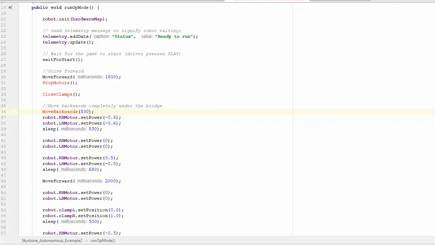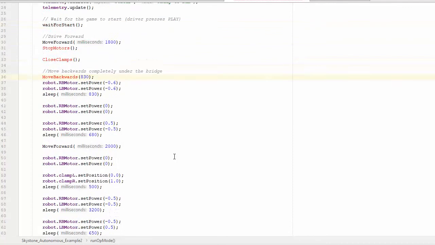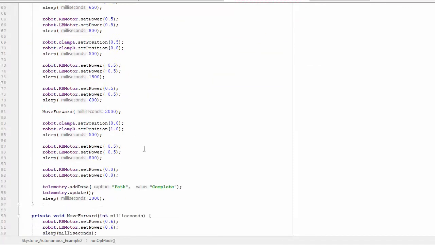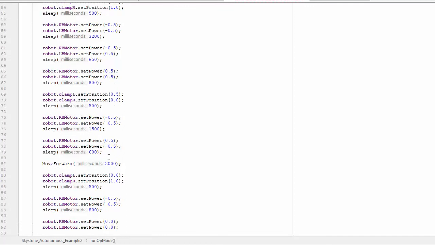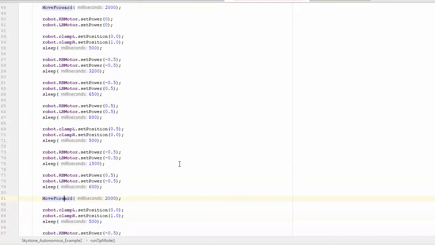Again, that will help me identify, especially when I end up with these 12, 15, 20 different steps out here. I don't just have a move forward sitting out here in the middle and I'm trying to figure out why am I moving forward here. I've actually documented why I'm moving forward. I've placed the second stone, and now I need to turn to park under the bridge. Something of that nature.